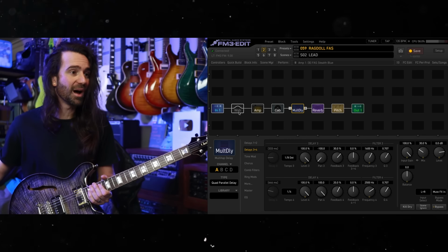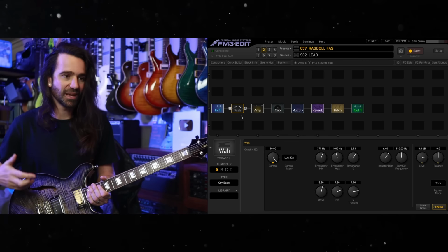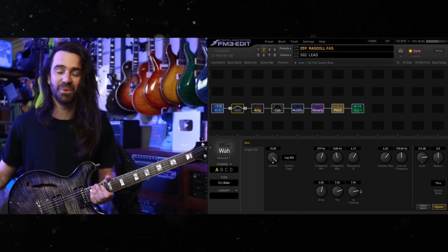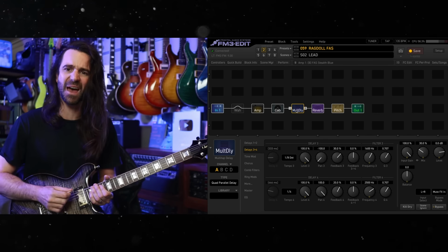I've also got a wah on here, just using the Crybaby attached to a Fractal EV1. Fairly straightforward. I've just brought the frequency max down to about 1400 hertz, so it sounds nice and fat. We get this.